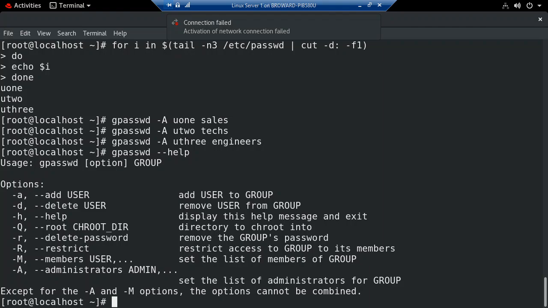Lowercase a adds a user to a group. Uppercase A makes an administrator. You have to do sudo every time, right? Yeah. Now listen, if you did this command, let's say your user account name was Chris.